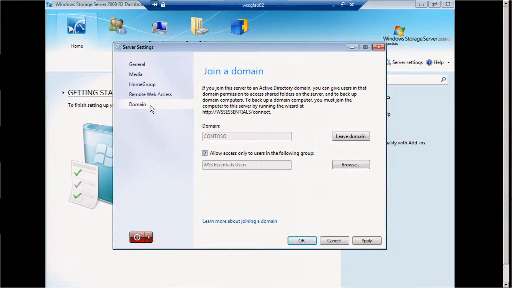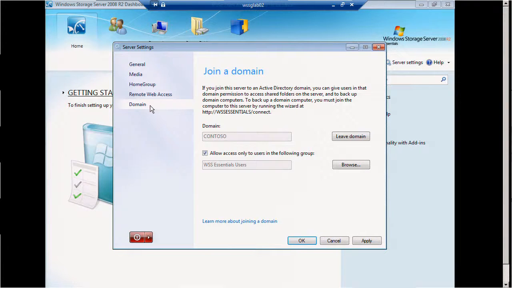But we can extend it and we can attach it to existing infrastructure. So if I'm an SBS customer, if I've got SBS 2003 or SBS 2008, and I've got 15, 20 clients, those clients aren't backed up. SBS Standard is focused on centralizing your data and backing up your server data. Well, maybe I have a couple of those clients that I want to back up. Windows Storage Server 2008 R2 Essentials provides a phenomenal solution for that client backup. Not just in an SBS environment, but also in a Windows Server environment.